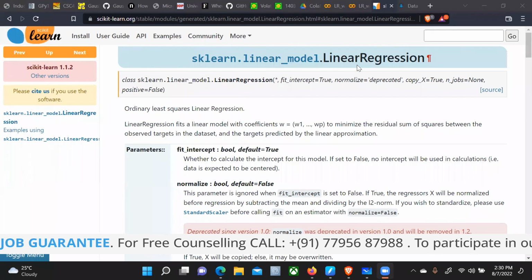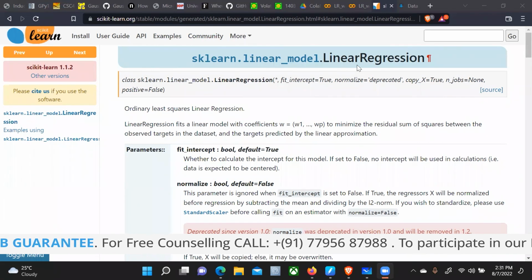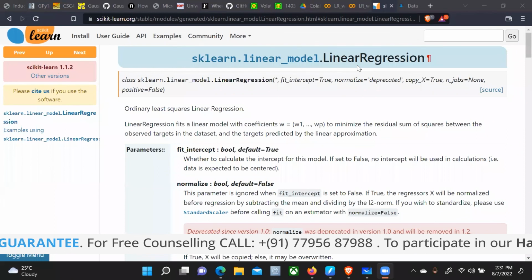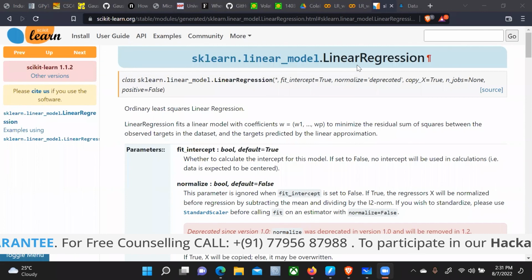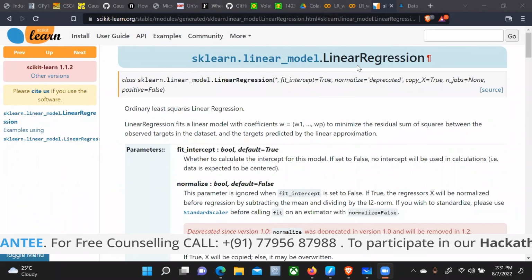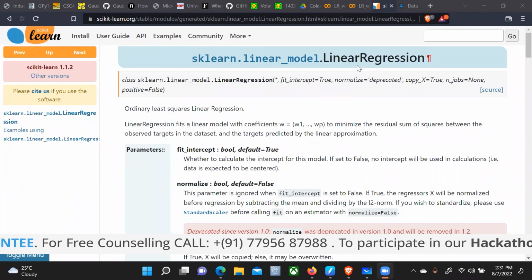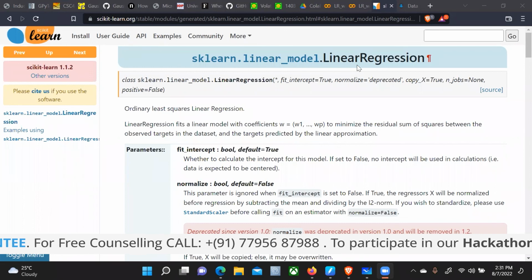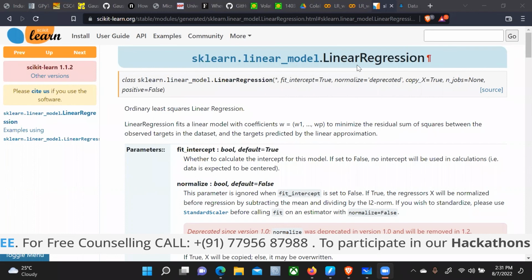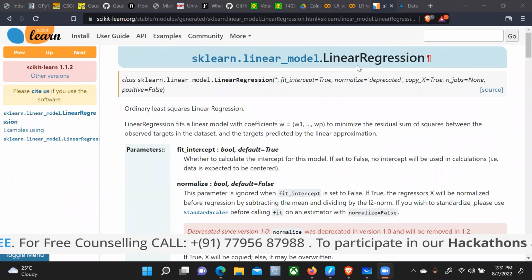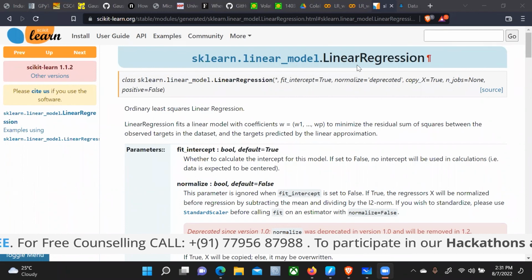If you want some good paths, then definitely talk to the Learnbay counseling team. They are better people to guide you based on your profile. They will be able to tell you what you should do and how you should proceed and move forward in this field. I can only give a general advice. Without knowing your full profile, it's very hard for me to give a specific advice. But I think learning programming, learning mathematics will definitely help you in data science and machine learning. So that is where you can start.